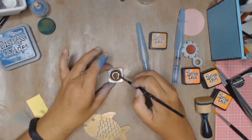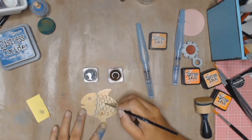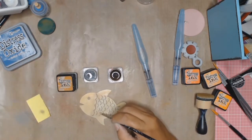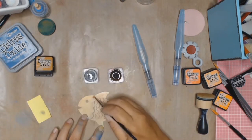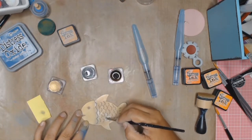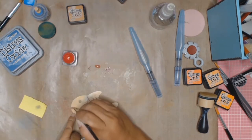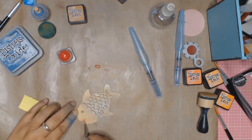I'm now using my Colour Blast Shimmer Cubes. These are an Australian product and to activate them, all you have to do is squirt them with a bit of water and away you go. The fish and the rod are Silhouette cut files — I cannot remember what the file is called off the top of my head, but it is one file and you do get the fish and the rod together. If you leave me a comment, I'm happy to look it up and let you know the name of the file. The colours I used from the Shimmer Cubes are Leather and then a grey called Steel.